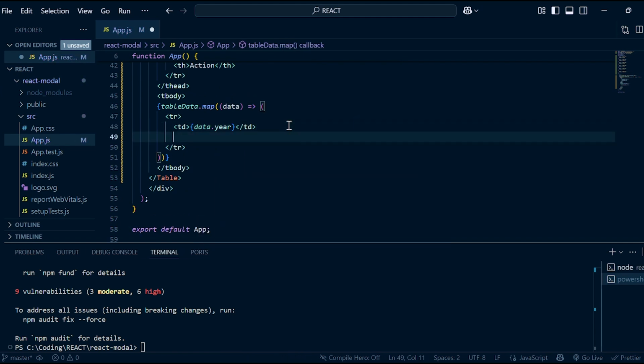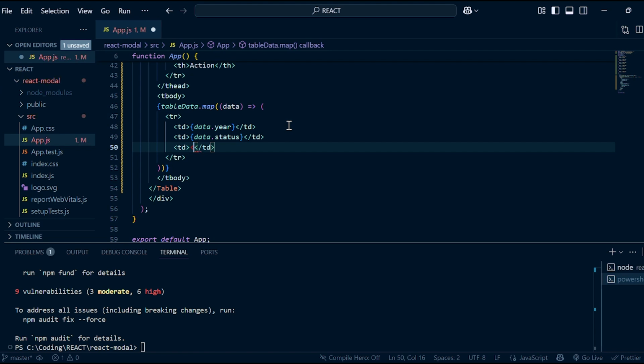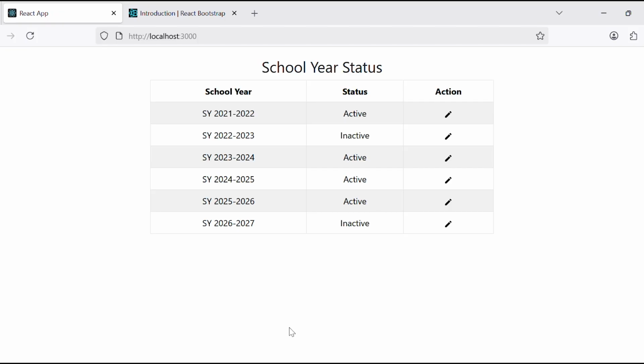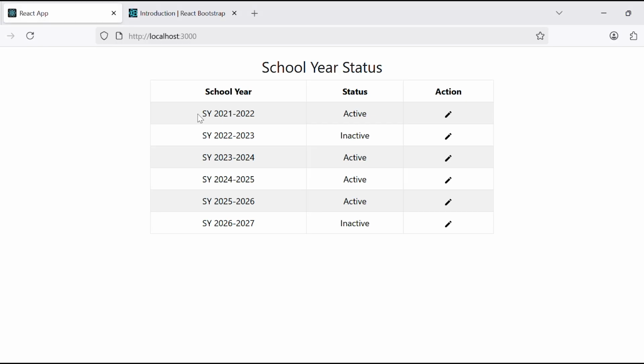In the second column we will display the status using curly braces data.status, and in the third column we will give the edit icon. That's it. We now have a dynamic table in just a few lines of code compared to the many lines we wrote earlier for the static version.